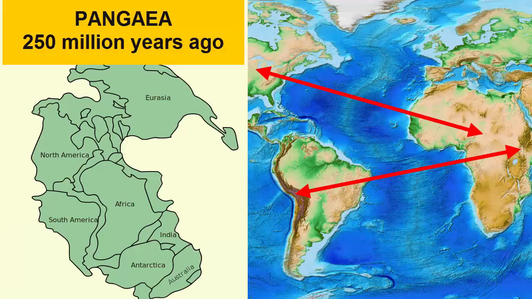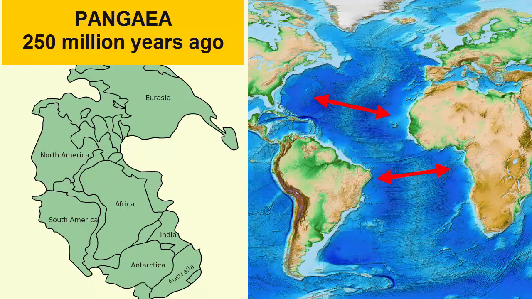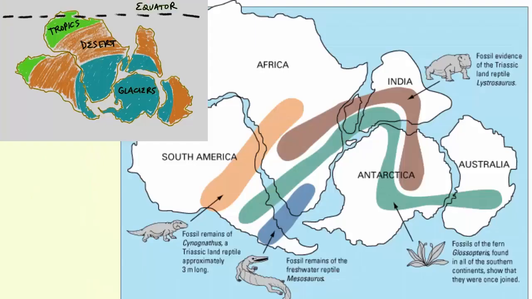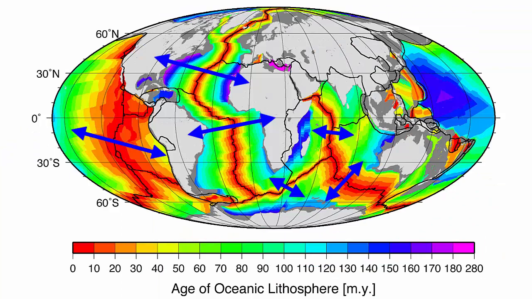If we moved the plates backward and undid the spreading, the coasts of North and South America would come back together and merge with those of Europe and Africa. The perfect puzzle-piece fit and the snail trail marks of the fracture zones confirm the story of seafloor spreading. Other evidence includes rocks and mountain ranges that exist on one side of the Atlantic and are found identically on the other side. The Atlantic Ocean has been spreading for the past 200 million years at a rate of about one to two centimeters per year — a little slower than your fingernails grow. It is the slowest spreading center in the world. During the same time period, the southeastern Pacific spread much further.